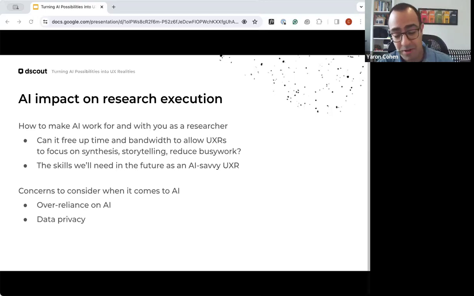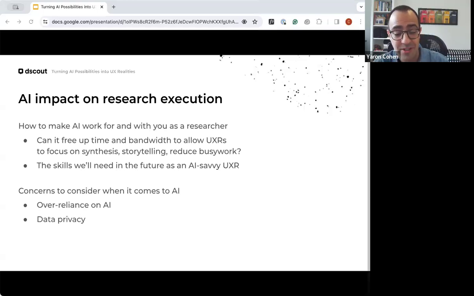So if we think about it, most of us start our work talking to stakeholders and doing some requirement gathering. And I think at this stage, it's better to focus on the human element and really develop your own soft skills of talking to humans, because here AI might not be so useful.